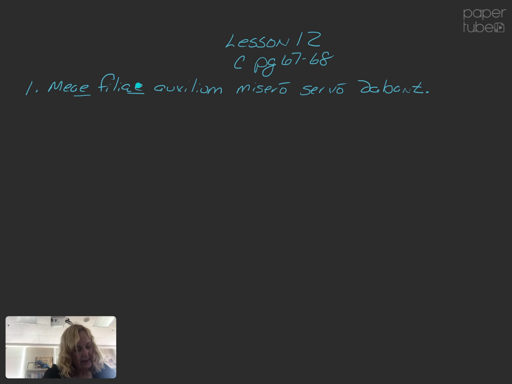So mei filii, to me, my immediate go-to is nominative plural. First couple words of the sentence, followed by what looks like an accusative singular. I have an NT, and then I've got my long O's, second declension, that I can use for a dative indirect object. Why use the O's and not the AE? Well, if these aren't the indirect object and mei filii is, what would I do with the misero sero? Best I could do would be an ablative without a preposition, means, or instrument. You don't have people as means or instrument. It's either a thing or an animal.